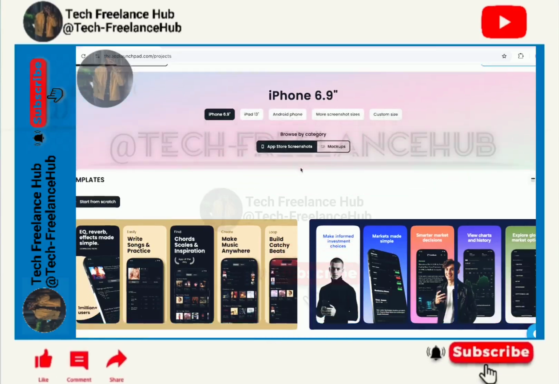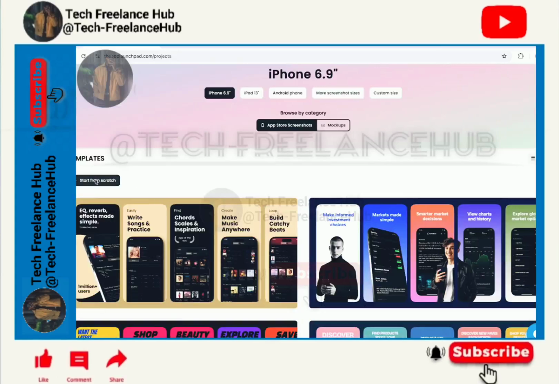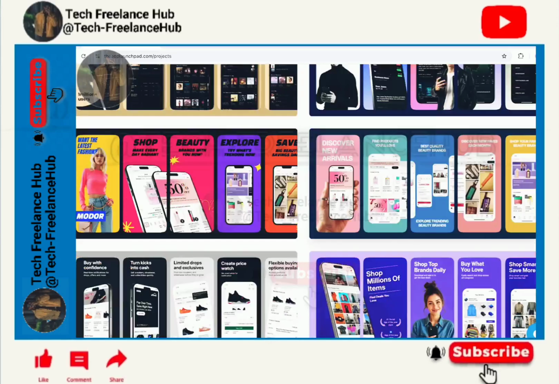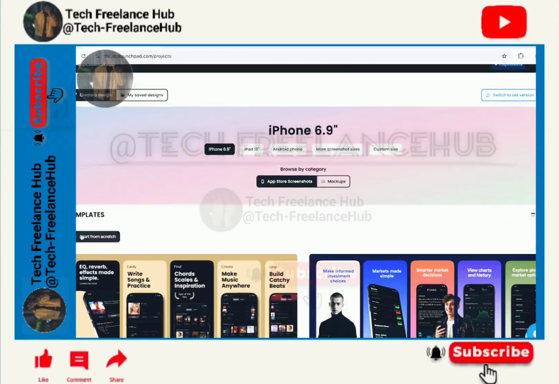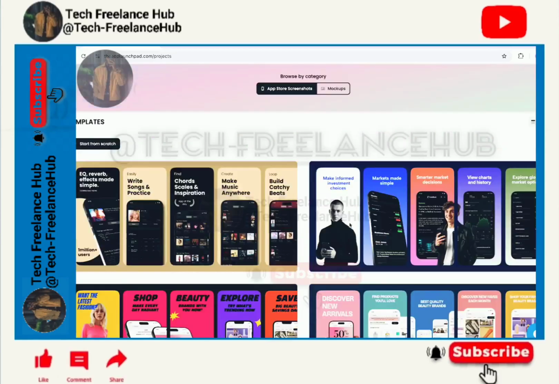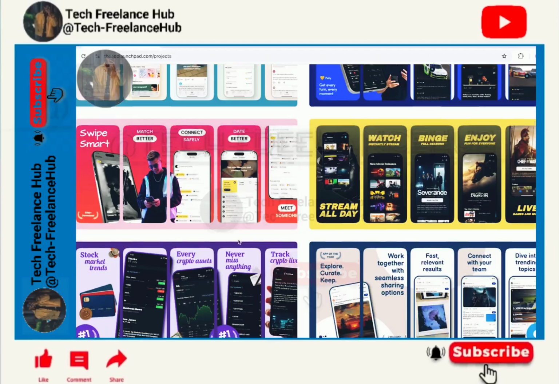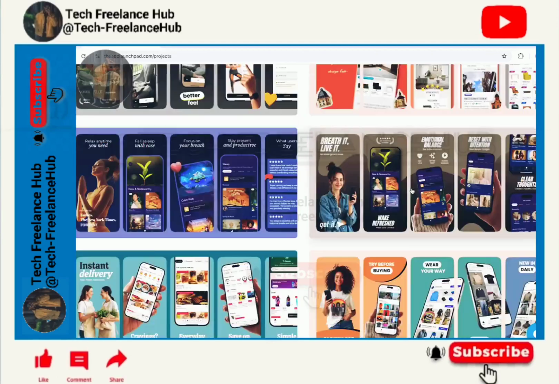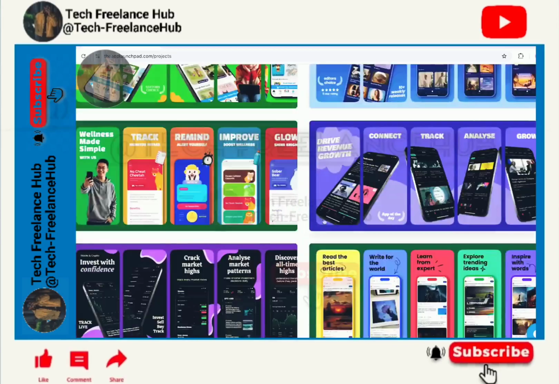Here we can select a template and customize it. Or we can start from scratch. If you don't want to use these templates, though I highly recommend you start with them, but if you already have an idea in your mind and want to start from scratch, here you can click and start from scratch. Next, here is a pre-made template library, which is huge and extensive, as you can see, and it covers basically all the application categories. For example, if you are working on a stock market, cryptocurrency, educational, or yoga type app, every category is covered, and this is a pretty extensive library, believe me.